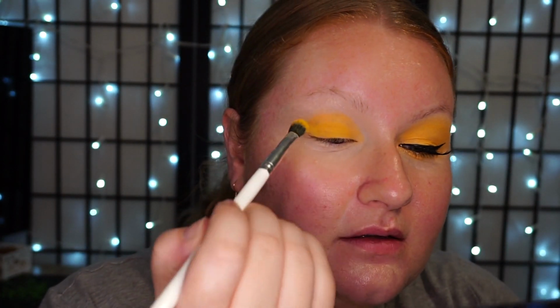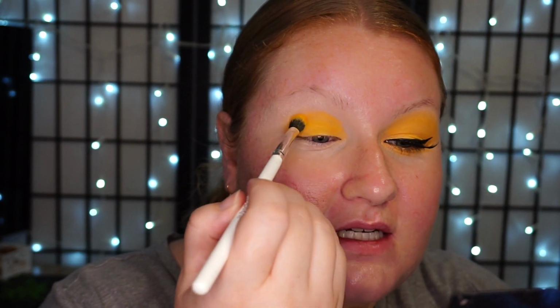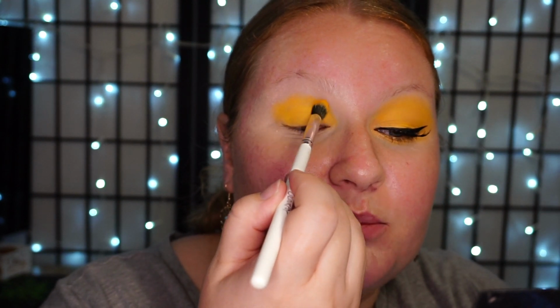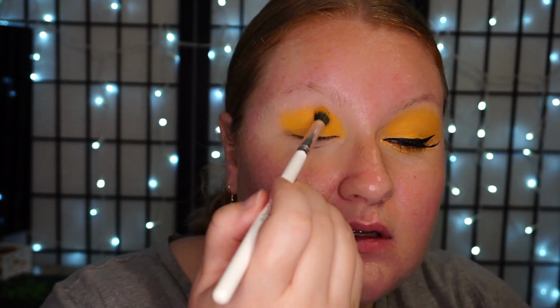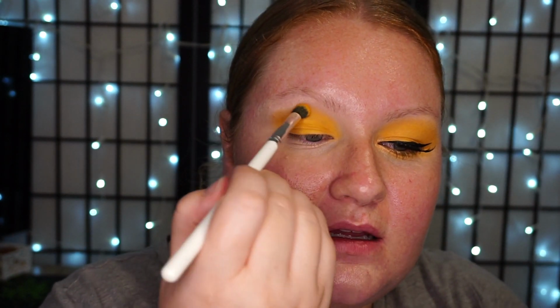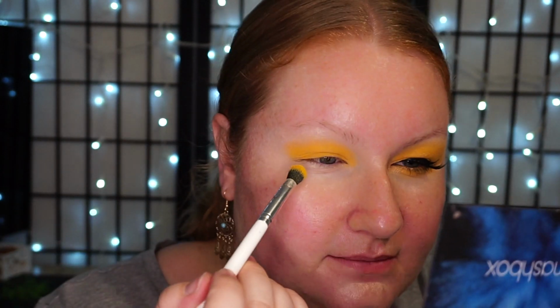This may seem strange at first to not automatically start blending, but the only way I can describe it is as you're patting, it starts to feather out and slightly blend itself, because we have not got a white underneath. It's just the concealer. And the more you're patting over a certain area, the more it starts to blend out. So don't forget to do the same on the lower lash line.